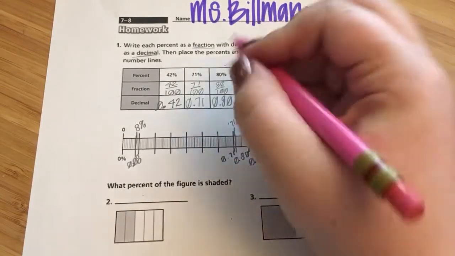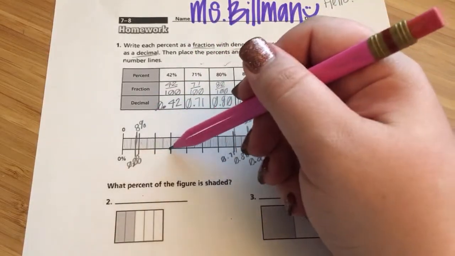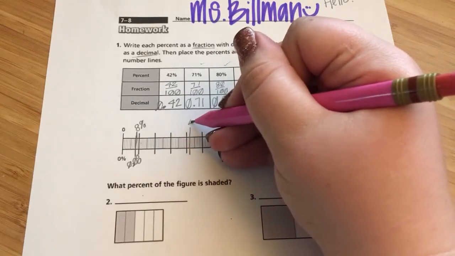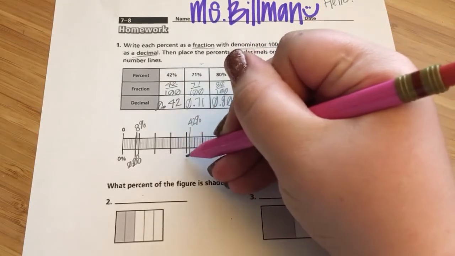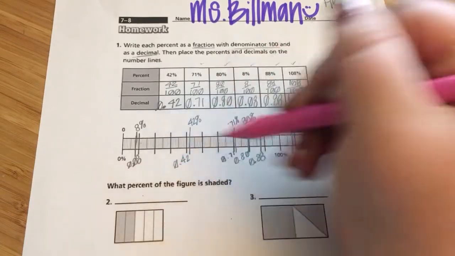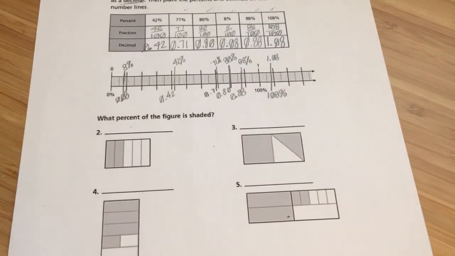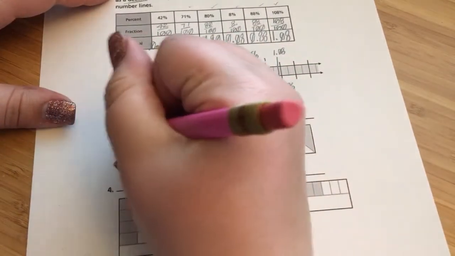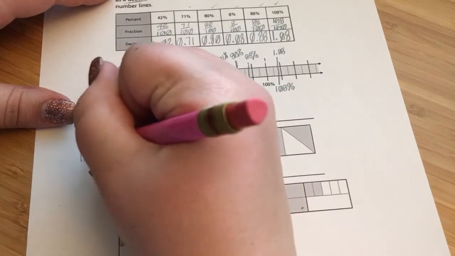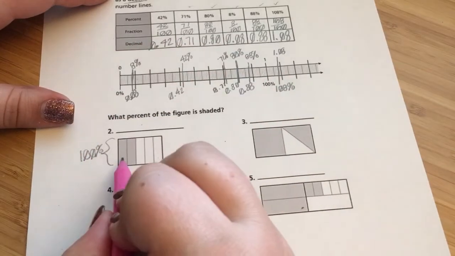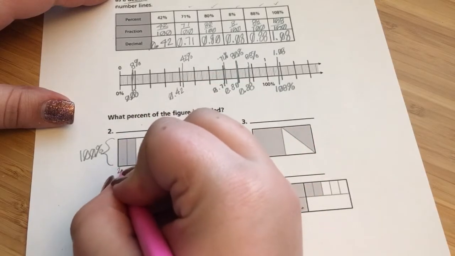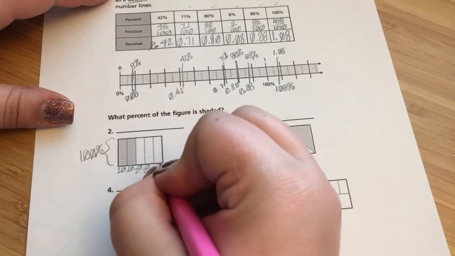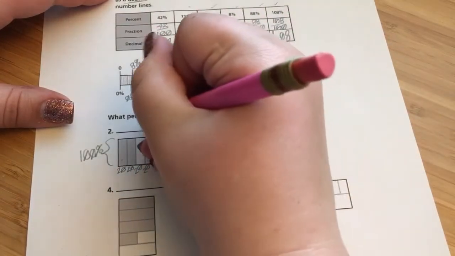Sometimes I compare these to dollars. So if I had 71%, that's like saying 71 cents. It would be 0.71. Right? My mind just kind of revolves around how I can tie this to either money or pie or pizza. So how much of this figure is shaded? There are 5 sections in this rectangle. So each section is worth 20%: 20, 40, 60, 80, 100. 2 sections are shaded, so total it'd be 40%. That's how much is shaded.